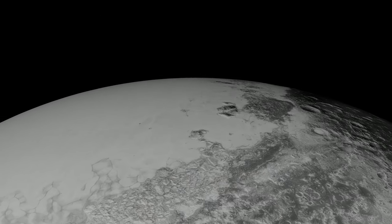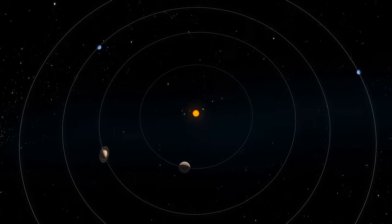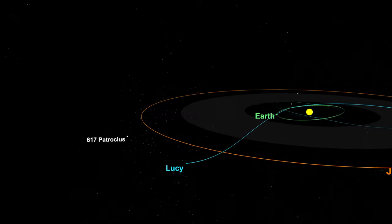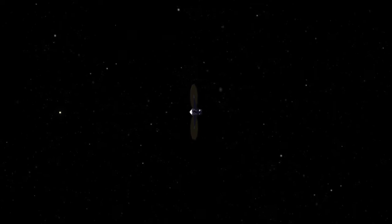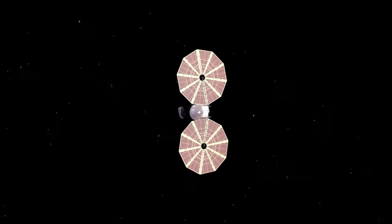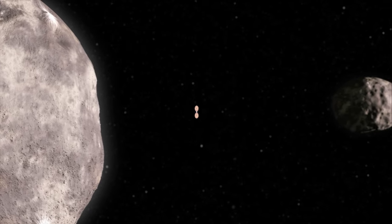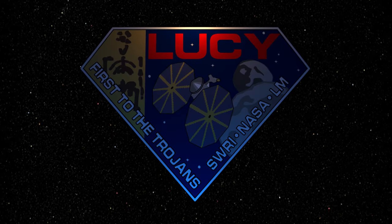However, if you look out past the orbit of Pluto, equal-mass binaries are kind of common out there. That's another clue — are these objects in the Trojan swarm maybe related to the Kuiper Belt objects out past Jupiter? If they are, this will be amazing: we can effectively visit Kuiper Belt objects by just going out to Jupiter. We really have never seen Trojan asteroids up close before, and we want to understand their geology, look at the craters on the surface to understand the history, and understand the composition so that we can maybe learn something about where they formed — and all of those will be clues to help us understand how the solar system evolved.